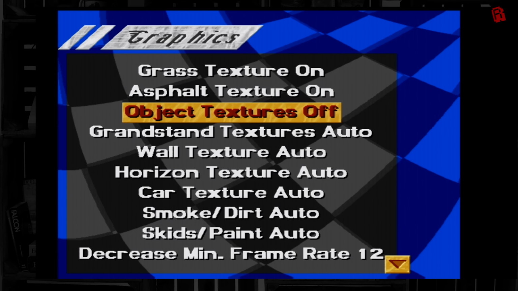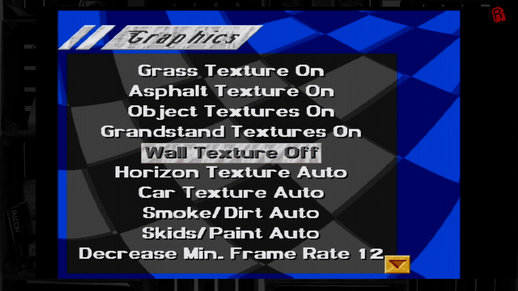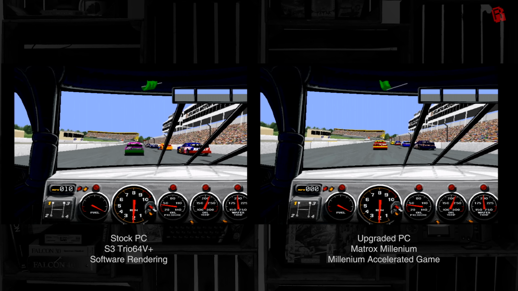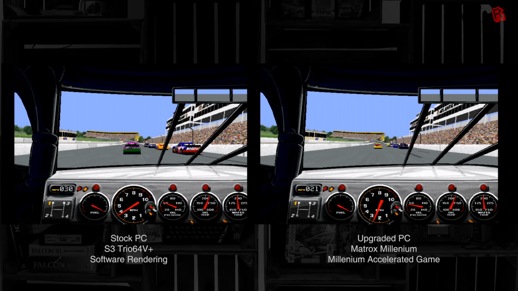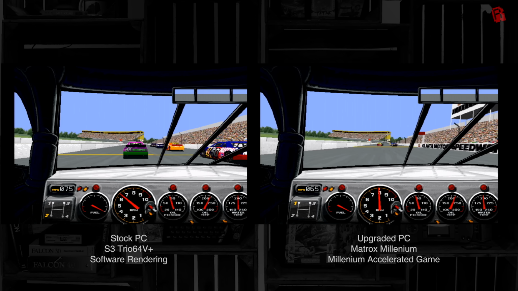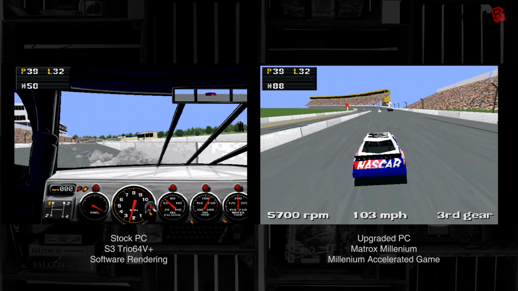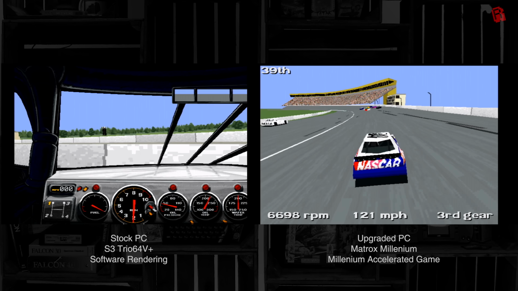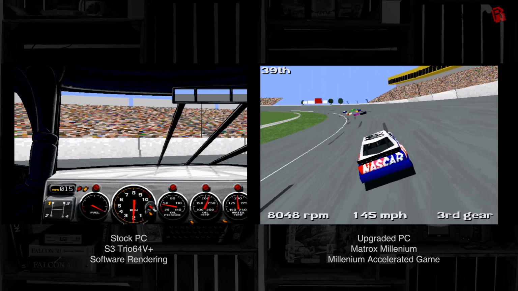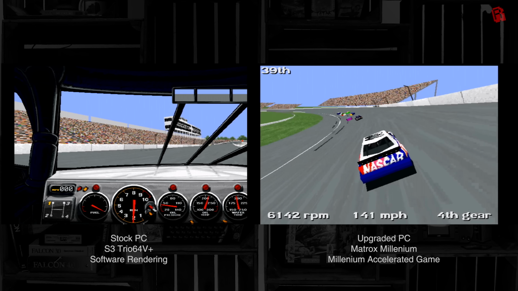So let's max out the graphics settings in the game and see how it compares then. Now with everything turned on to the max, we are getting a noticeably better frame rate from the Matrox. I can definitely see it with my own eyes, but I mean, this was £250. It promised me hardware acceleration. And if I've got to strain to see the difference side by side with software rendering, then come on Matrox. I'm feeling a bit cheated out of my money here.